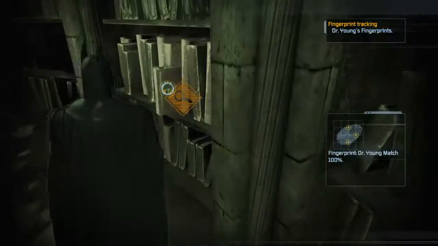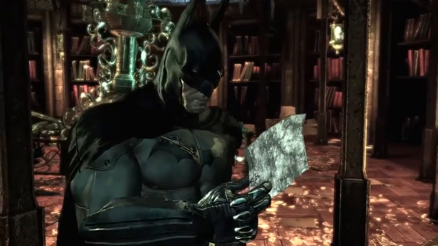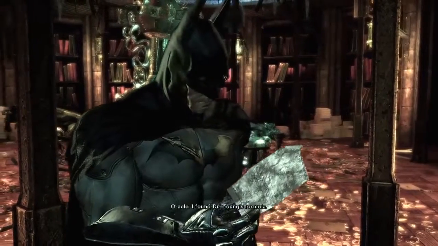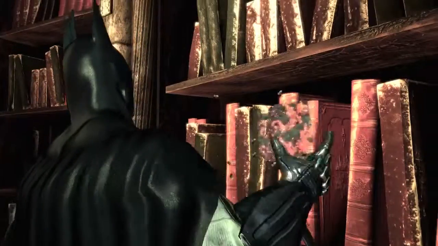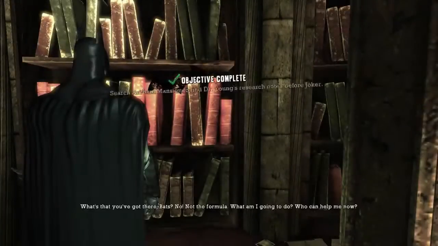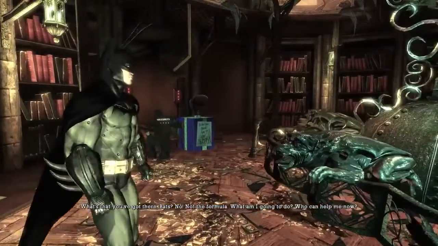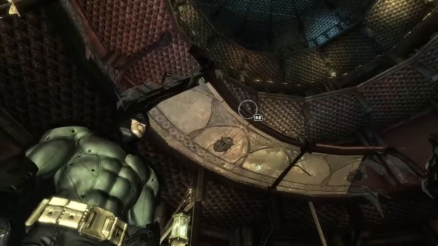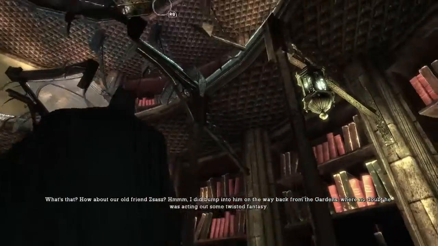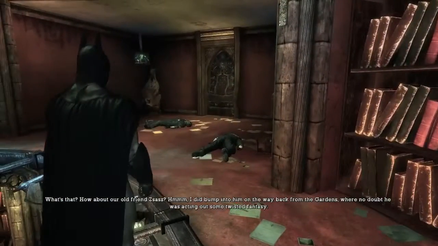Well, this is what she was leading us to, which is her notes on the Titan formula. I found Dr. Young's formula. Great. So does that mean you've stopped Joker? It's never this simple with him. What's that you've got there, Bats? No, not the formula. Poor Joker. Who can help me now? His plan has been foiled. What's that? Curses. Our old friend Zack.